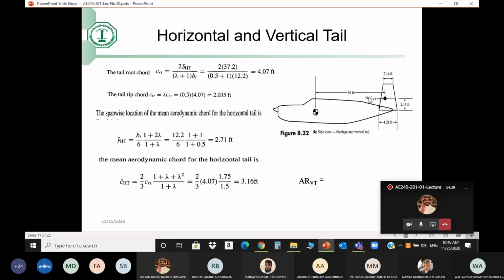You see this 16, you could have had it 15.5, and it's not going to make any difference at this level. Later on in your study, you still have a couple of years to study, you will see that actually maybe we can move it forward a little bit. There are other considerations. For example, you will learn there should be some interaction between the vertical tail and the horizontal tail. You want the rudder to be effective even when the horizontal tail stalls. Other considerations, but they are beyond the scope of this course.